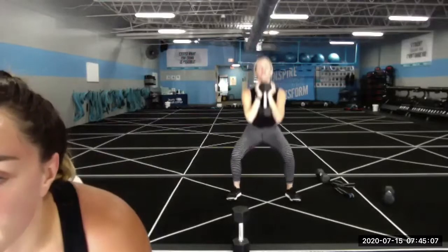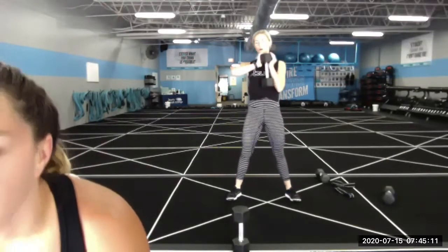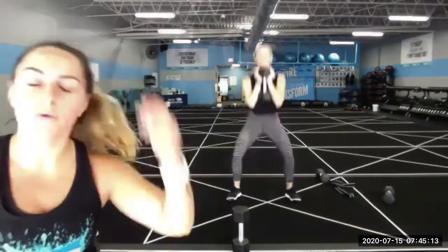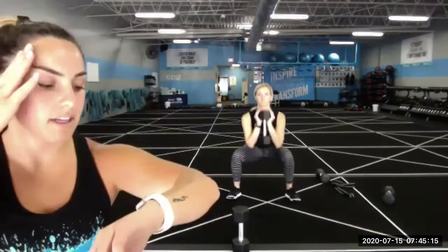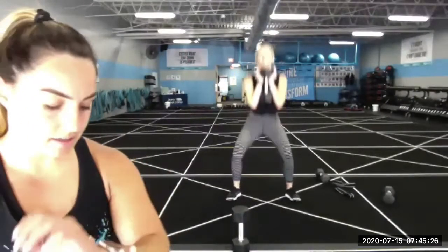Beautiful form, guys. Nice, Martine. Nice, Deb. Keep that chest up in your squat. We are more than halfway here, guys. Reach that rep count every minute, working for that rep every single round today.